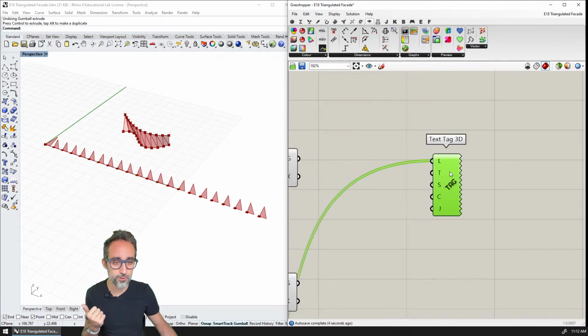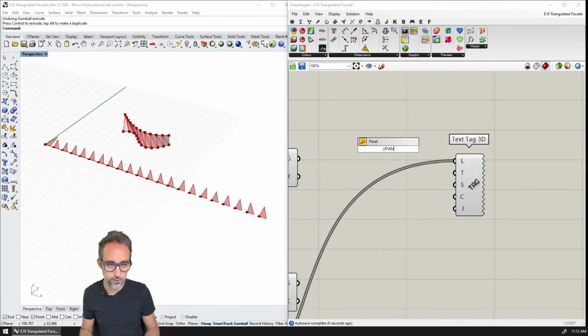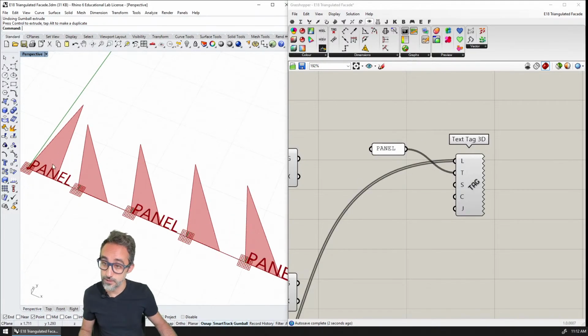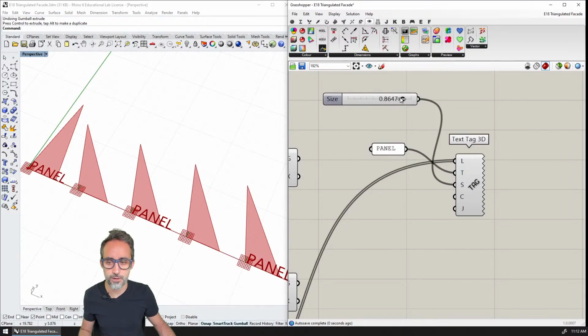And the text that I'm going to draw, for example, is going to be "panel". If I do that, you can see that I have some display text on the corner of each one of these planes saying panel. And I think there is a size component that I can also customize, so I can make the text smaller, bigger, and I can even change the color, etc.